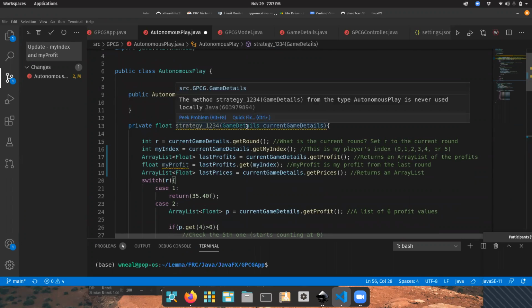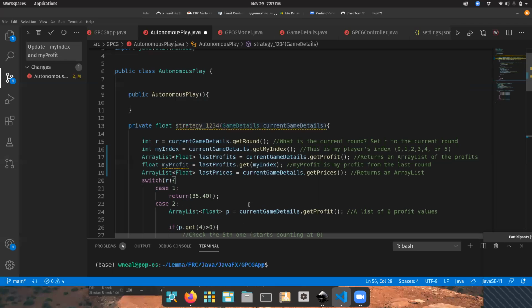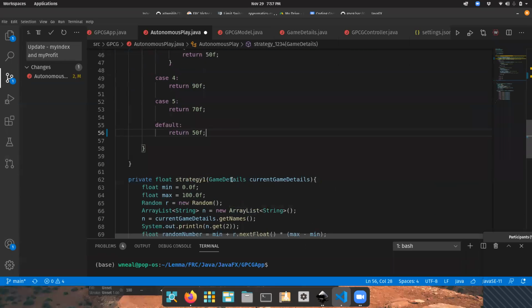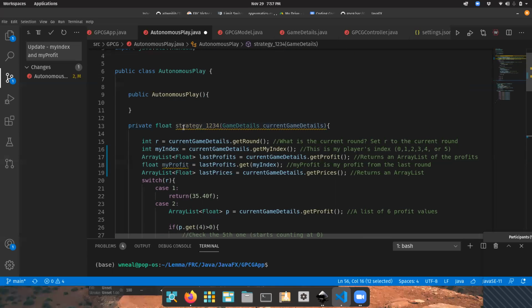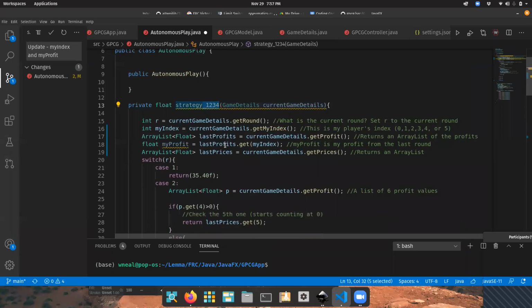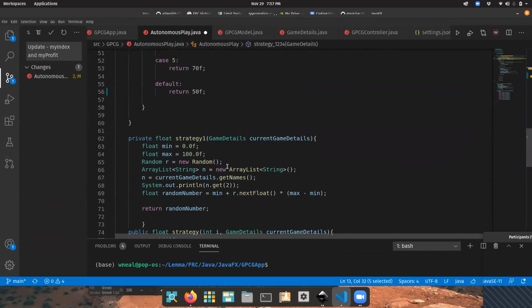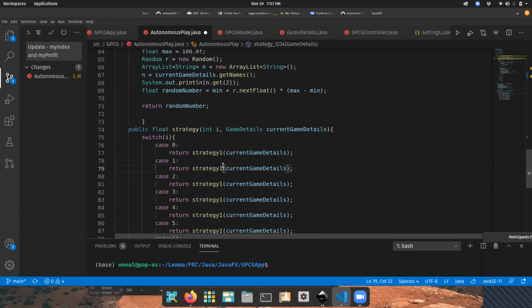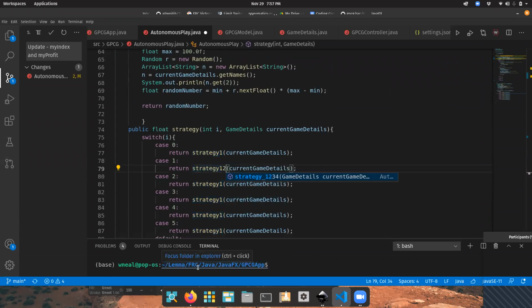Yes, that was it. Because I took the return, then it's not returning something, and then there's an error. So I have to return something. So I just set it back to returning 50. So that's something we can look into next time. Now that's not an error, and this is expected. It's because it's not used, and I could actually make it used, because when I copy and paste someone's strategy in there, I can just do this. 1, 2, 3, 4.